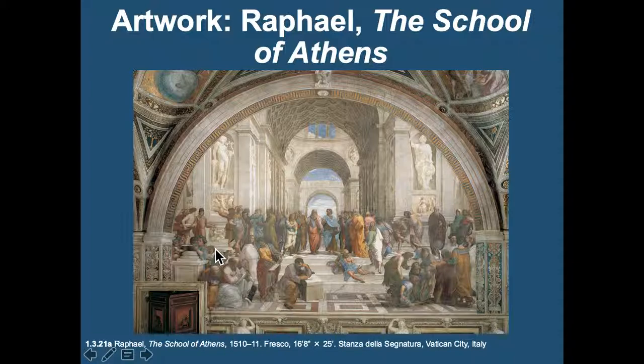Now this is a fresco, and frescoes have a limited amount of paint that can be done at one time. It is sealed into the plaster for the duration of the building or wall, and this is an actual architectural space. This is an interior of a dome right here. There's a dome up here, you can't see it, but this is an actual architectural space. This is an implied, meaning painted, architectural space, and Raphael is trying to show us that there's depth here, implied depth, by using 1 point perspective.